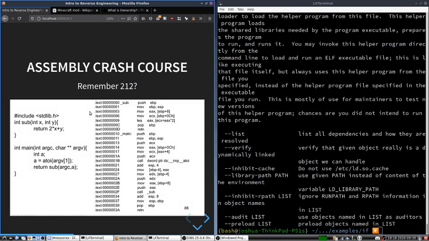All right, so now we're going to start with assembly. If you haven't taken 212, that's okay. This is like a 212 crash course. So we have two functions here, and then we have the int main, and then we call some standard library functions, and then we have a function sub that just does some basic math. And there's all this stuff going on over here.